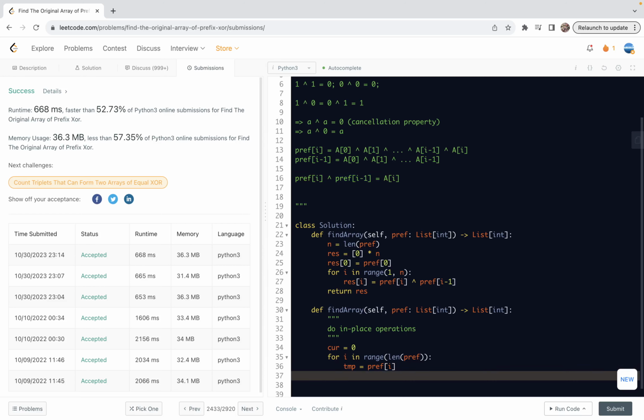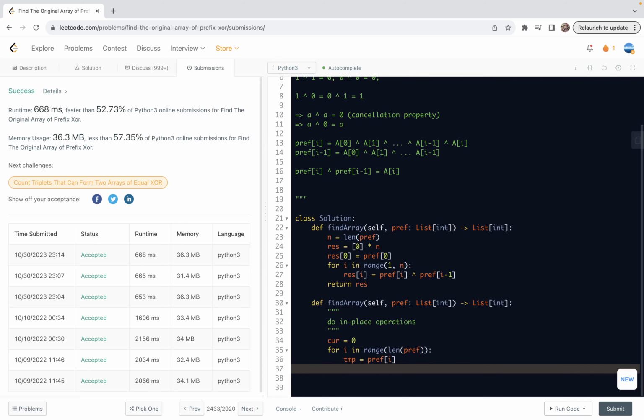So what do we want to do? We want to do prefix I, so this is the current one. We just do exclusive OR with the previous one. So previous one, if I equals 0, we need to do it with 0.